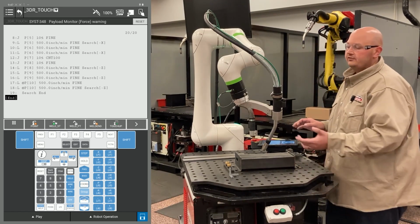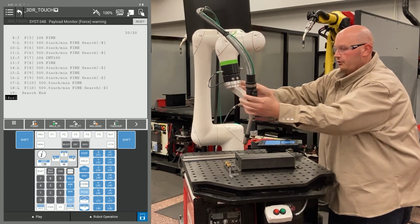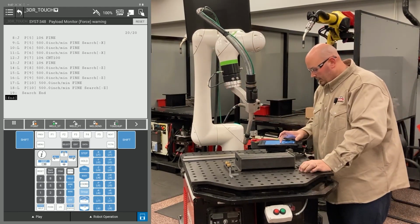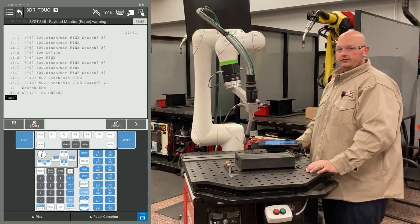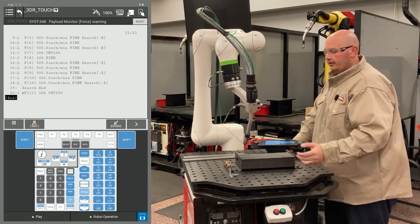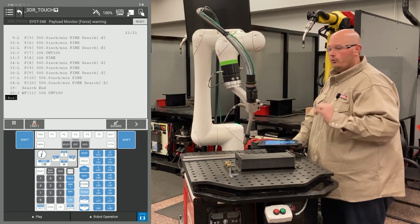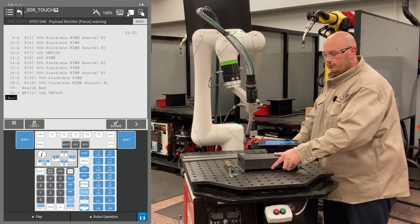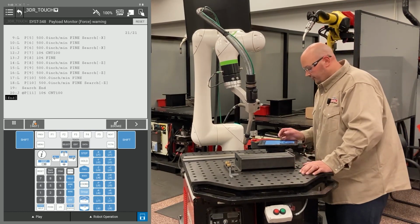What I'm going to do now is get my robot into position for welding. I move my robot to a safe location. I'm going to record that point. Now every point after this, all of my motion points, I'll have an approach, a weld start, a weld end, and the escape point. I want those points to move with my part. I have to give the robot an instruction to do that.